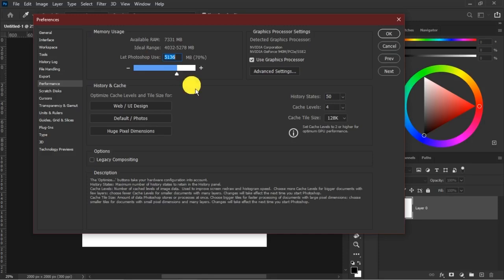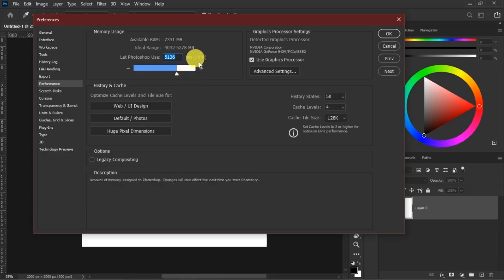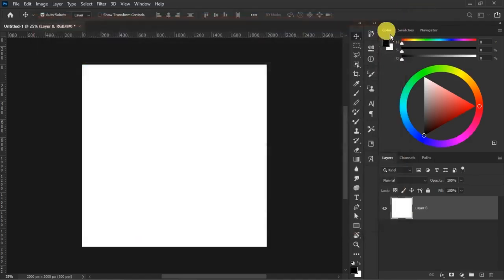So at that point, other softwares will not run as fast as Photoshop. So Photoshop holds like 70% of your RAM in storage, in retrieval of memory, and lots of stuff. So it's very advisable to give Photoshop minimum of 70. Please don't give Photoshop 100, please. So just keep it at 70. Don't go crazy about it. Just keep it at 70 and hit okay. So currently Photoshop is optimized to run very smoothly. So let's continue. After you do that, make sure you shut down your Photoshop and turn it back on, because on restart of Photoshop, that's when that setting gets applied.